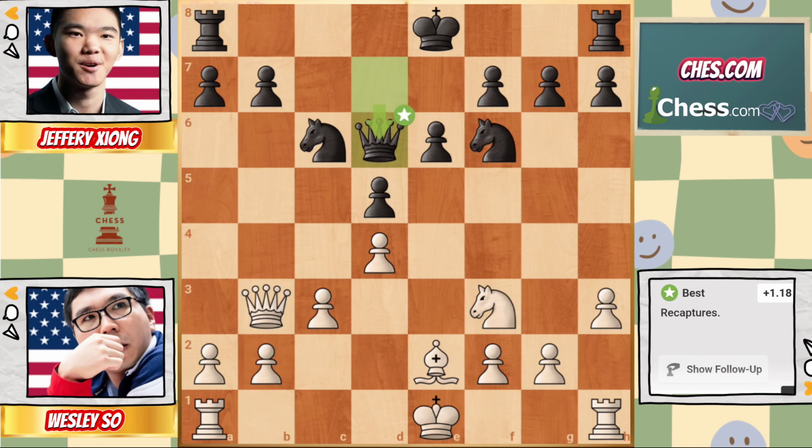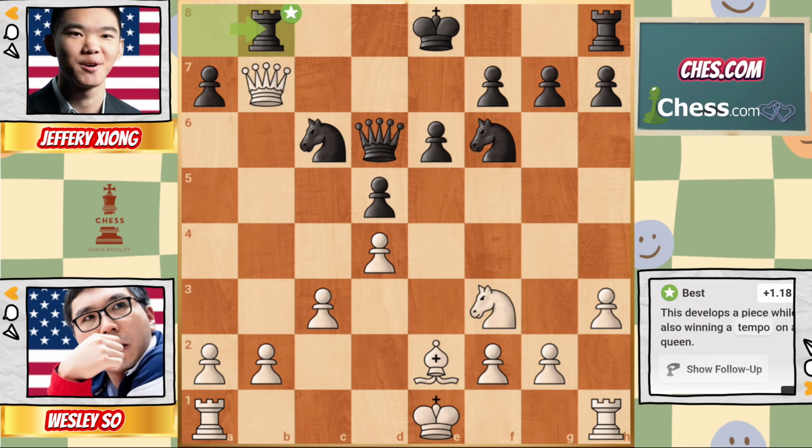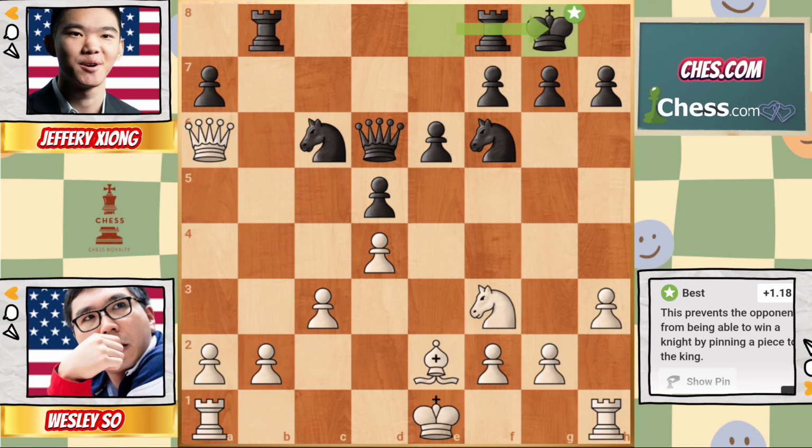Recaptures. Right on target. This develops a piece while also winning a tempo on a queen. This threatens to win a knight by pinning a piece to the king. This prevents the opponent from being able to win a knight by pinning a piece to the king.